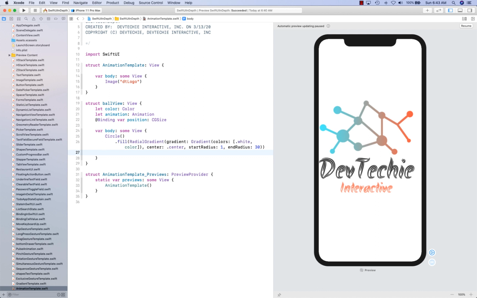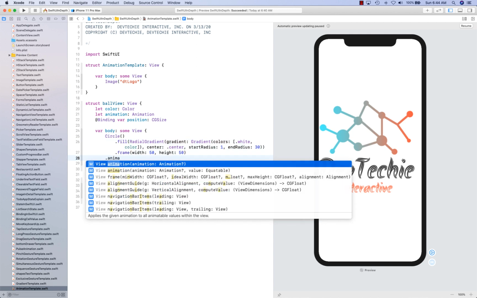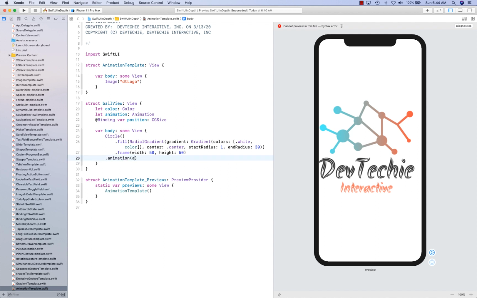Then we're going to need frame to define its width and height. I'm going to create 50 by 50 for width and height. Then we're going to create the animation, and we're going to simply say animation that's been passed to us.